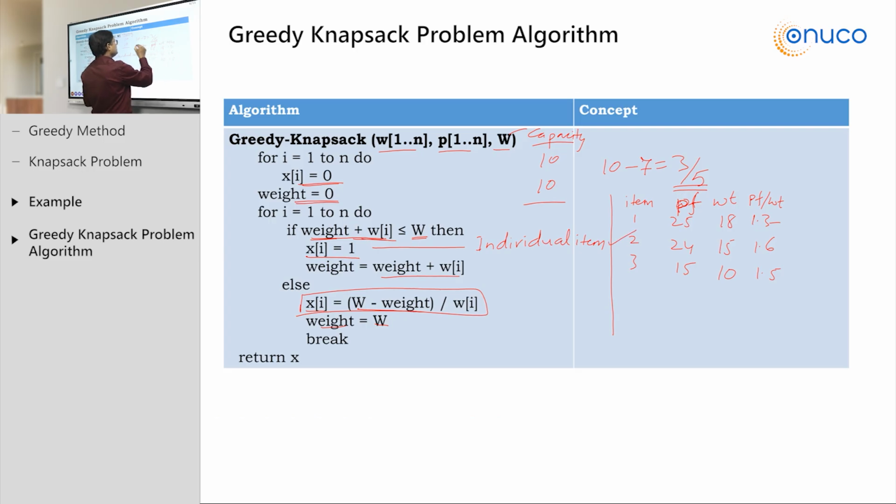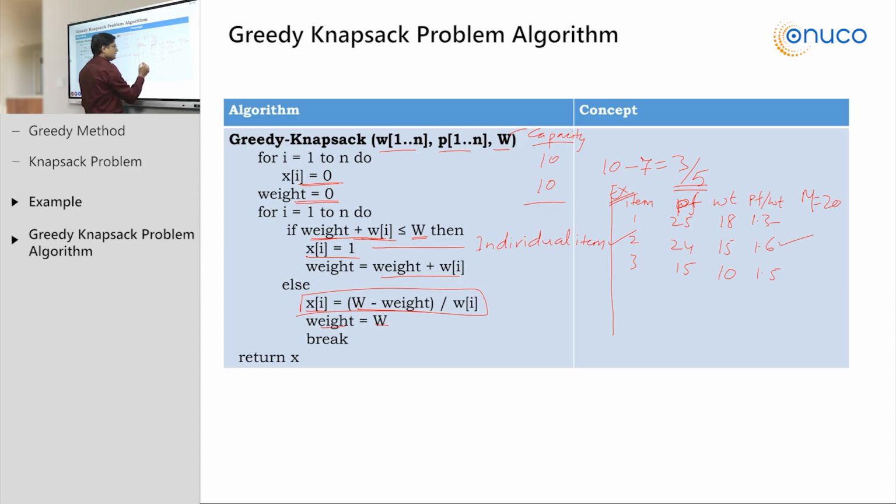And the capacity in this example is given, say for example, capital M is 20. So maximum you can select 20 kg of items. So look, the second is the most profitable element, because what we did in the first row was write it again in decreasing order of profit and weight. So which element will come first? The second element, because it is the most profitable. Then the third, and the last place will be the first element, which has 18 kg weight and profit 25. So this you are going to select completely.